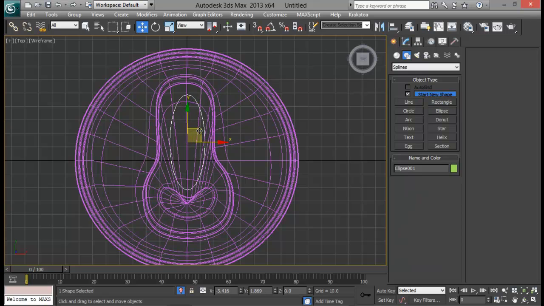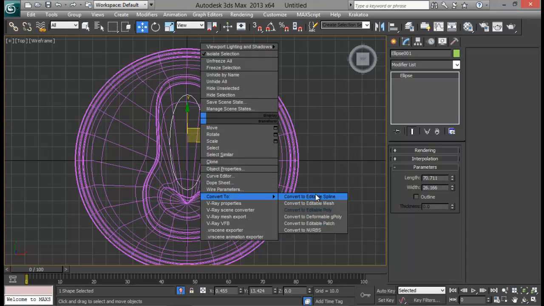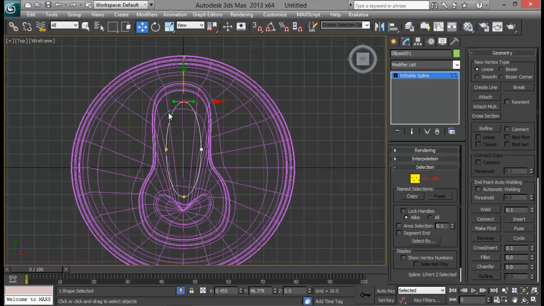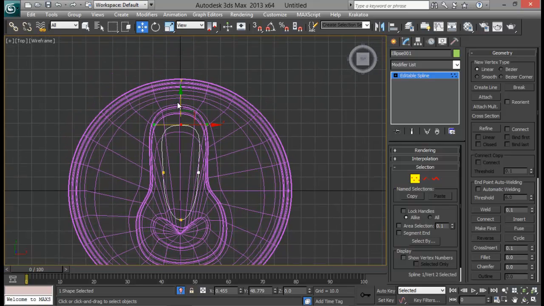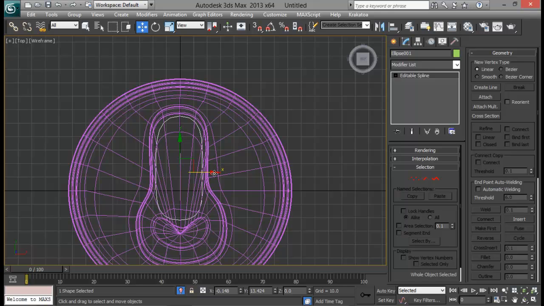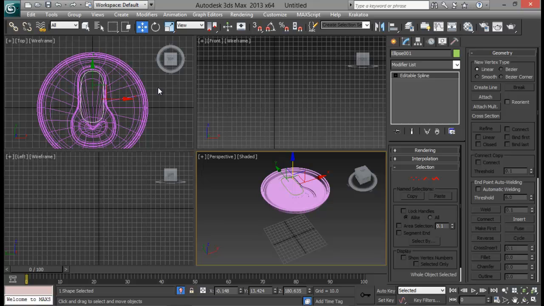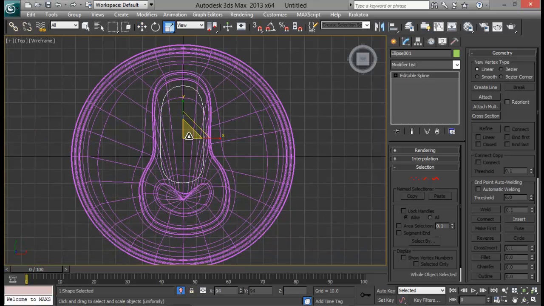Okay, we'll move it to position and go to modify tab. Oops. We need to convert it to an editable spline and select the vertex, and I'm gonna just scale it out, pull it up maybe, and the bottom part as well, scale it out, and these two parts move them aside. That's good. Move them a little bit somewhere there. Okay, I think that will be good enough. Pull it up to see. Okay, maybe we need to scale it a little more down, something like that.